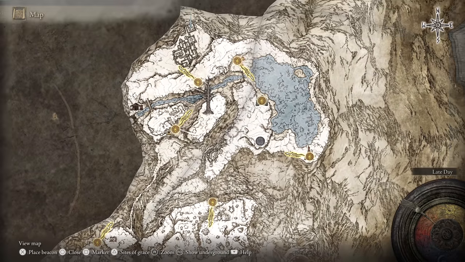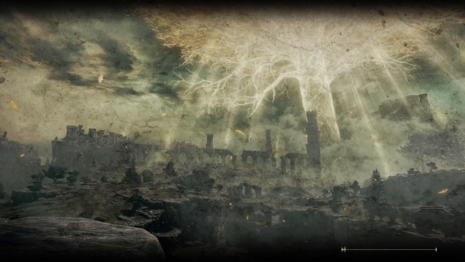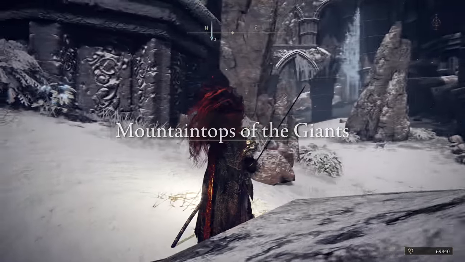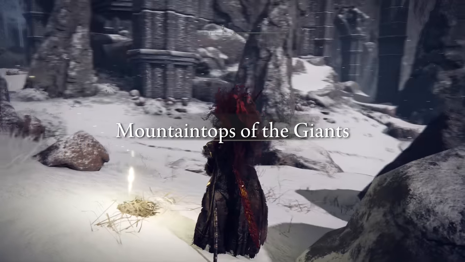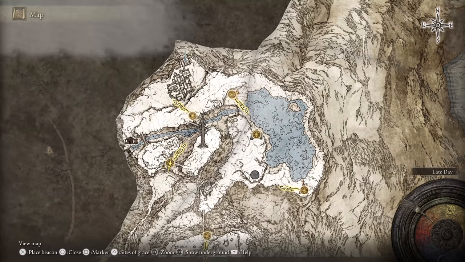Hold on. Let me see something really quick. The person I was talking to, I'll show you. They may be at this one. I can't remember where they're at. But it's the quest line where I helped the guy at the little cabin. I don't know if she's here. Yeah, she's not at this one. Might be one of the other ones.